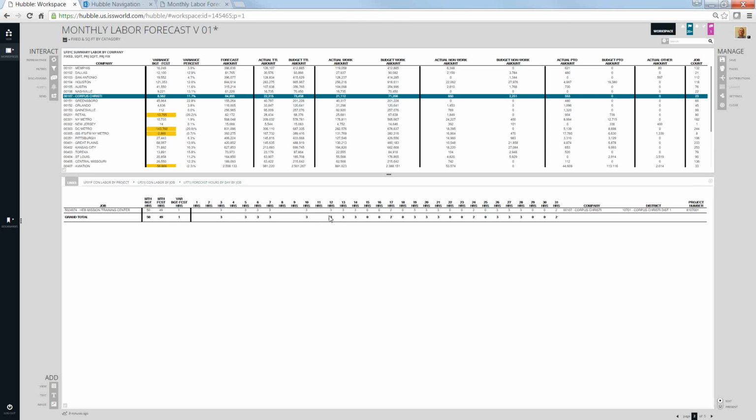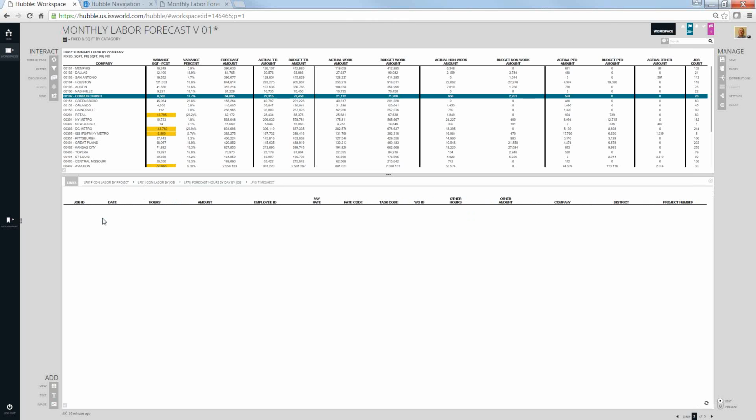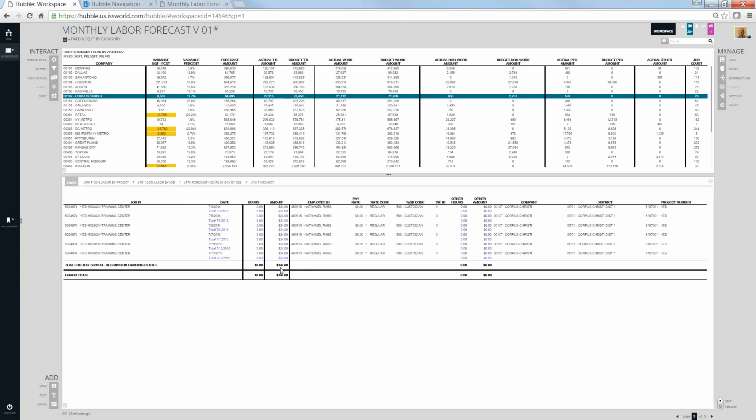But what you see here is the 12th was yesterday, which was a Tuesday. So this job's been averaging 3 hours on a Tuesday, 3 hours on a Wednesday, 3 hours on a Thursday. And so Friday the 15th, it hasn't been averaging any hours on a Friday or Saturday, but you can see the pattern. Just guess what I'm getting at based on how this job has been working. And at that point, you have the ability to go to a timesheet as well. So we can take a look at the timesheet and see what we've got there by day.